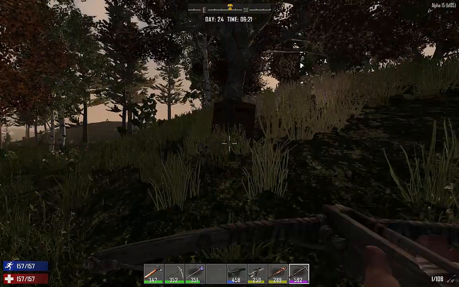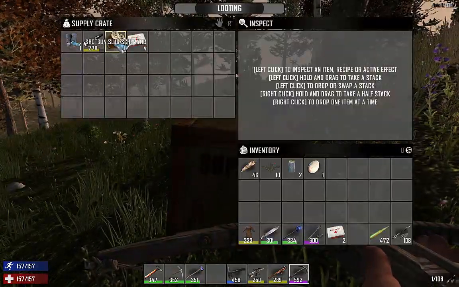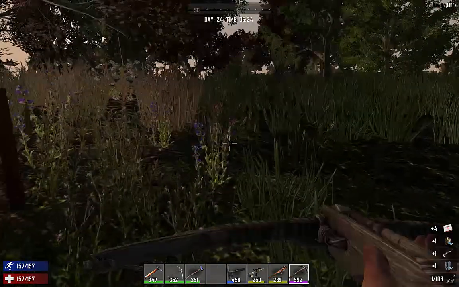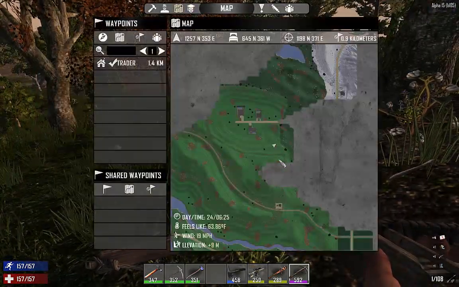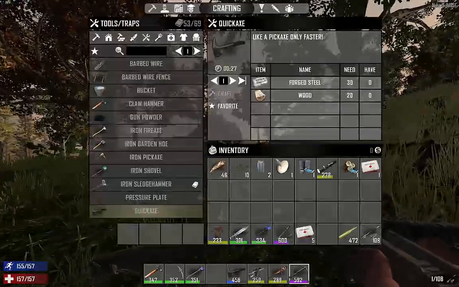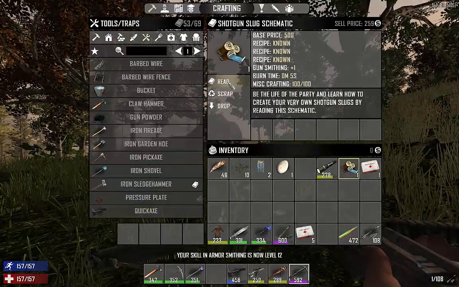All right, here we go. We are at the supply drop. And no luck on that, nothing really special on that supply drop. So if we go almost directly south, might as well read these schematics. That'll bring my gunsmithing up just a little bit.